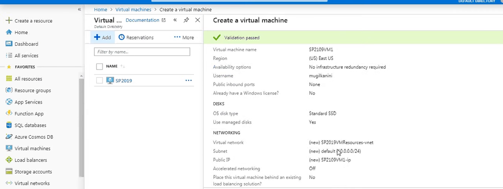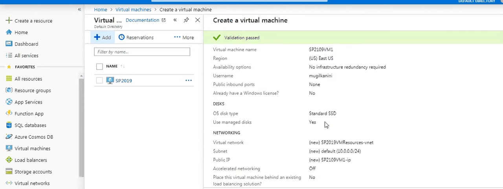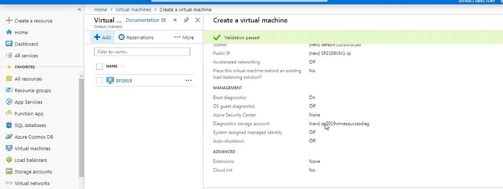Validation passed now. So here are the details of my machine. Okay, these are the other things. So I am going to click create.